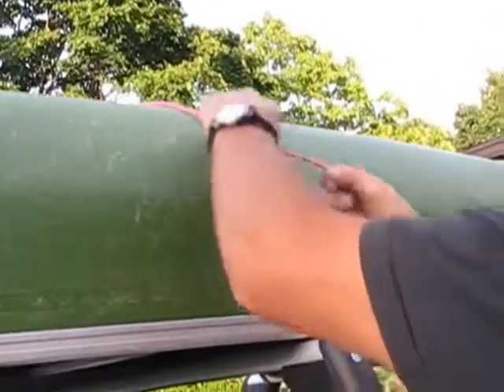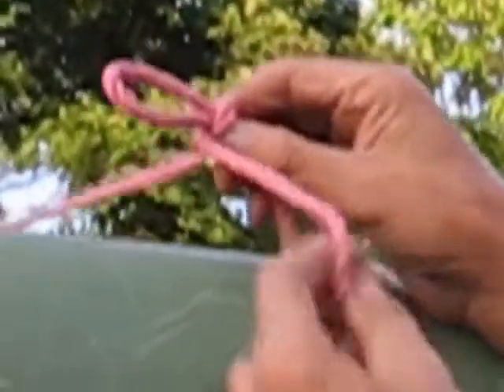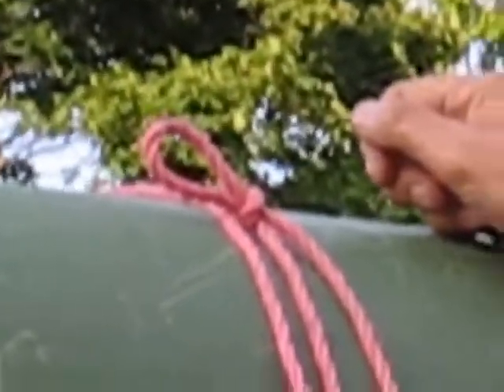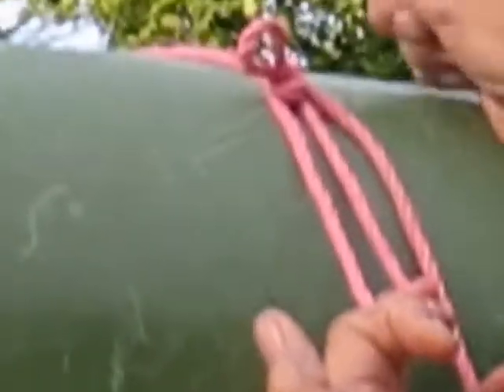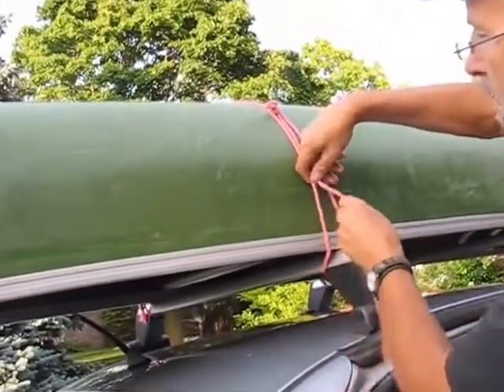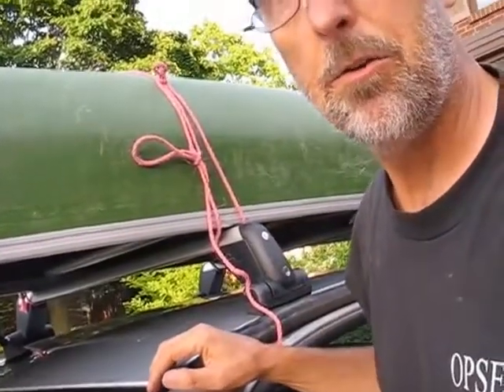There's another little wrinkle to this. If you would like a stronger and more durable solution, you again take the loop, go around — and you can go around again — so you have that less likely to ever slip out, not that there was any risk. Go around the canoe carrier, up, down, reef it tight, put your favorite knot in to hold it, and you're good. No trip to Canadian Tire necessary to get ratchet straps on sale, ever. And you can have some self-respect that you did this job yourself.